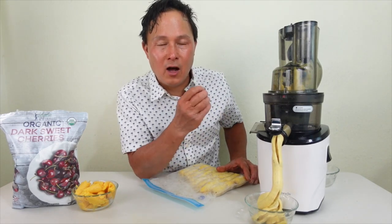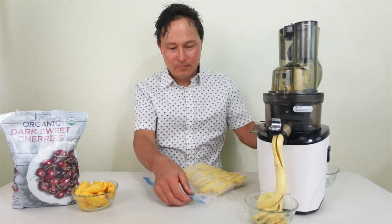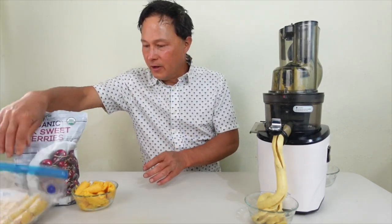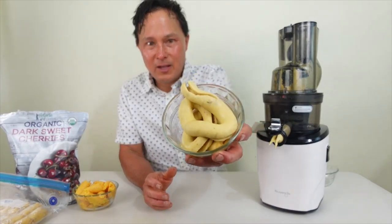This is great on a hot summer day. We're almost to summer now, guys. And this is one of my favorite things to make in the summer. I'm gonna go ahead and vacuum seal this back up and put it back in the freezer so I can use it some more. But look at this, guys. This banana ice cream, completely amazing.